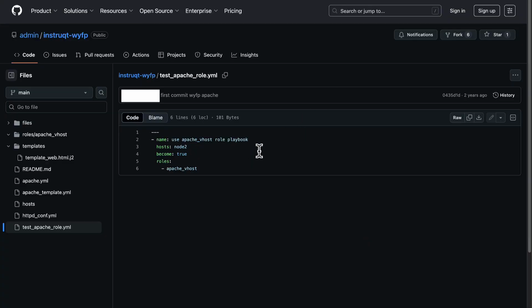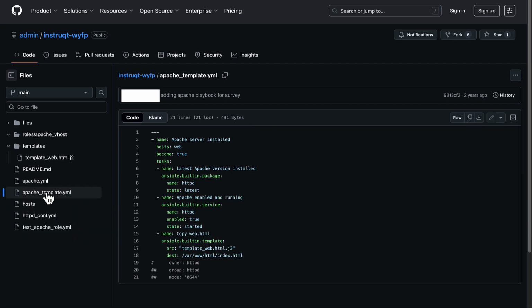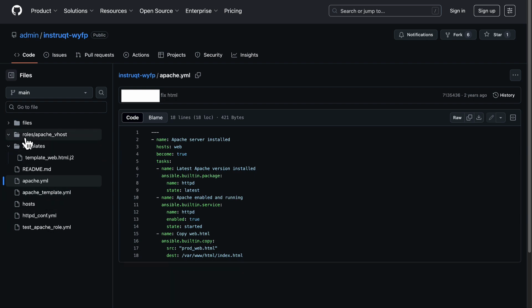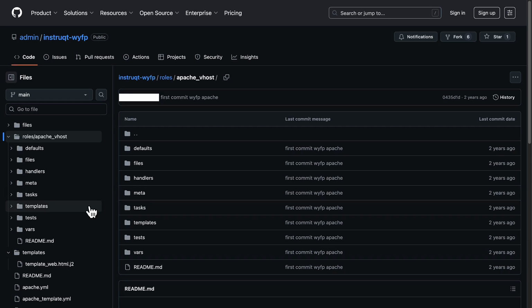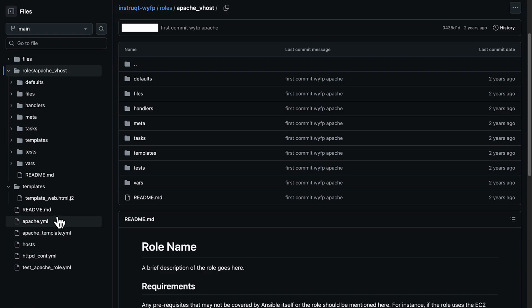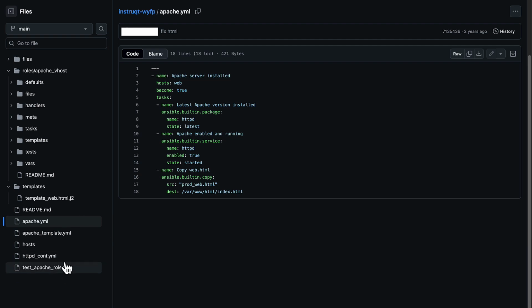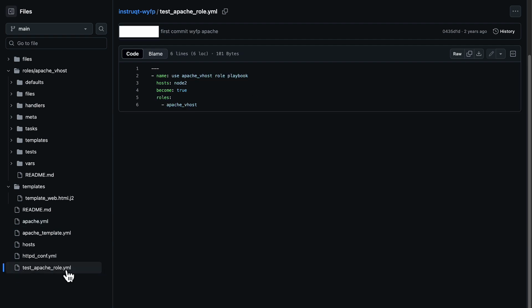One of the key ways teams collaborate is through version control. Platforms like GitHub or GitLab give you a shared space to store, review, and update playbooks and roles. You're not copying and pasting scripts in Slack or emailing zip files around. You're working from a single source of truth. It overall helps avoid duplication, makes peer reviews easier, and allows teams to move fast without stepping on each other's toes.